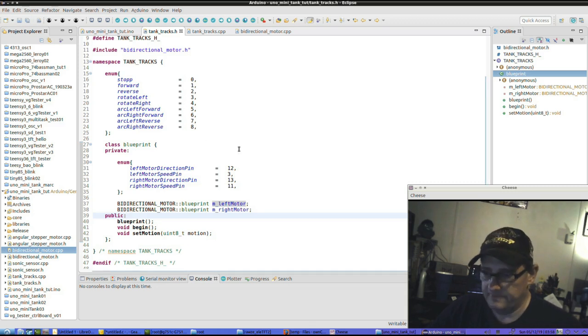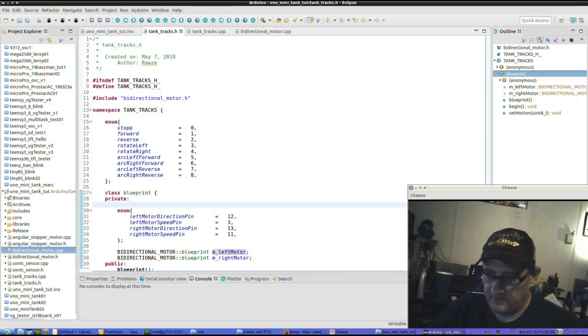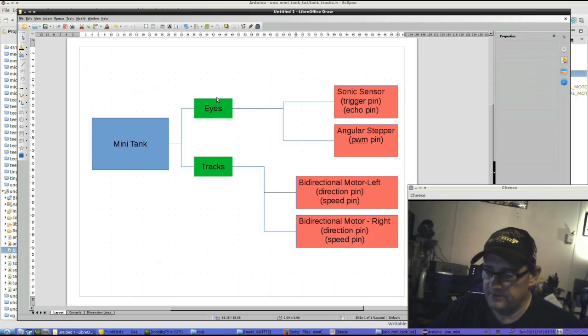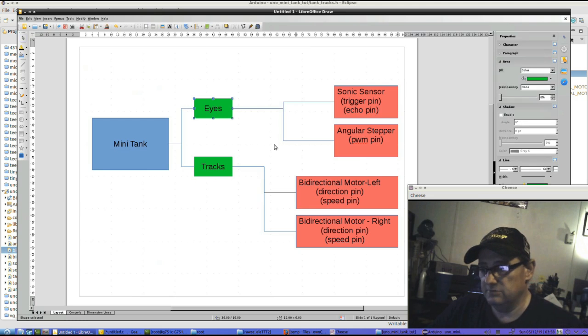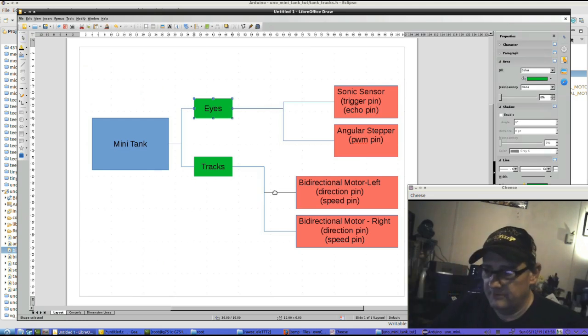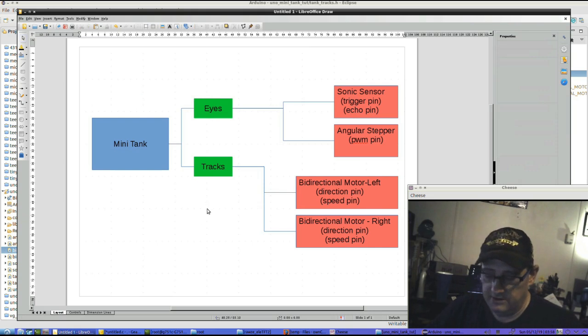So we're done with this layer. Now let's move to the eyes that use sound to look, I guess, sonic eyes. That'll be next.